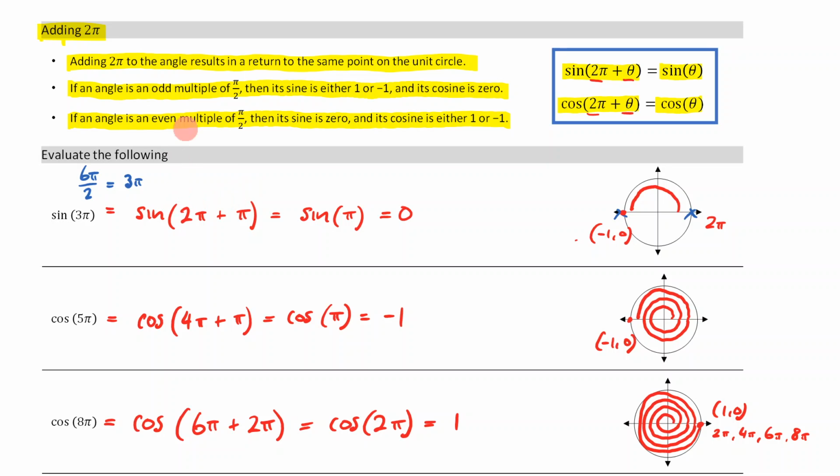So you can think through these 2 points, and as you go through more examples, you'll be able to answer them very quickly just by using these 2 bits of logic, especially in these early days when you're only really considering whether it's 0, 1, or negative 1. Use these 2 points to really help you out. Hopefully all that made sense. An interesting new idea that you have to get under your belts.